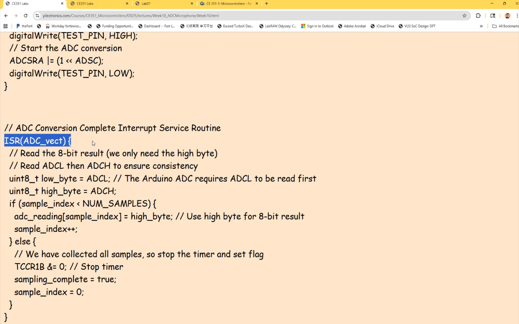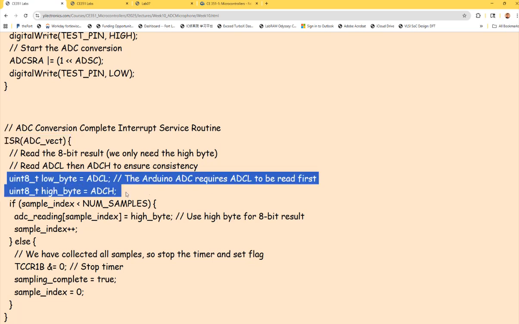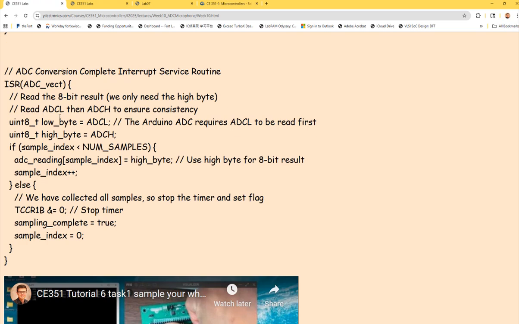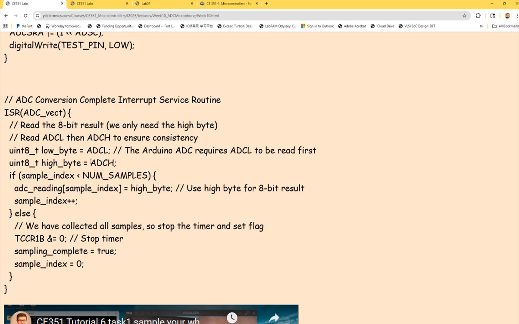Okay, and one piece of information I gave you was a little bit inaccurate. I think that was problem number 3. I think I told you on Friday that you have to read both registers in a certain order. I think I told you that no matter whether you need just 8 bits or 10 bits of precision, you have to read both registers which store the ADC's results, and that was wrong.